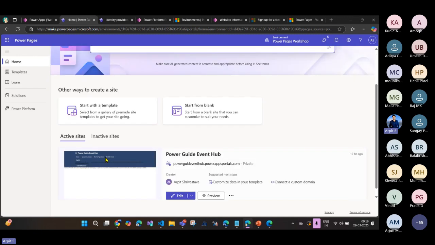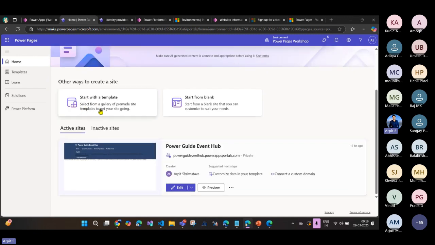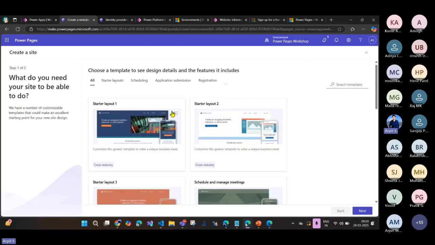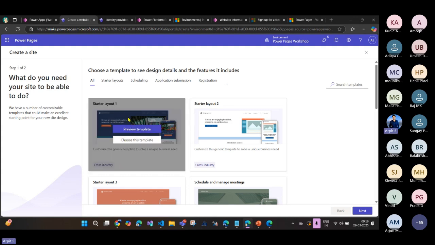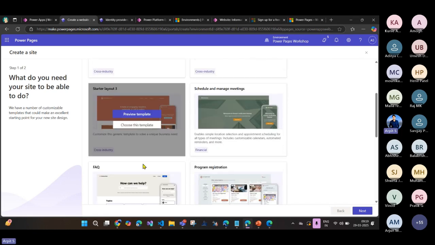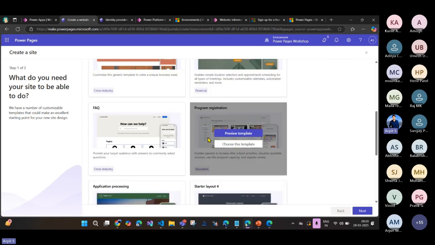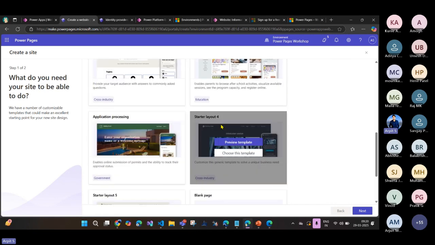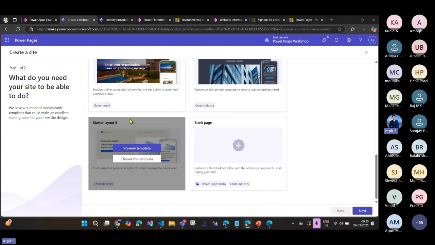Okay. The second option is templates, as I was talking about. If you click on start with template, you have various templates that Microsoft has provided. The first ones are start layout 1, 2, and then you have FAQs, program registrations, application processing, and then start layout 5.